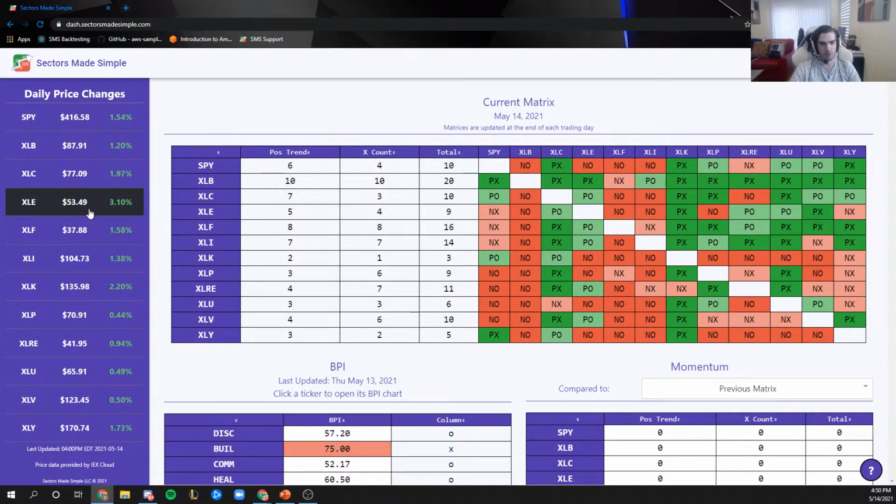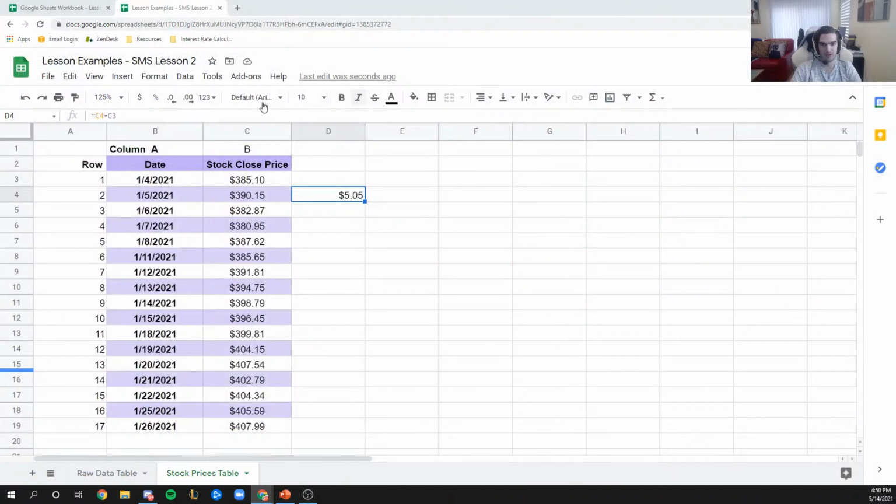If you were to look at, for example, XLE, and you see how it says $53 and then 3.1%, that 3.1% is just like this. It's just compared to yesterday when the market closed, how much is it up today? The answer for this case would be 5.05.